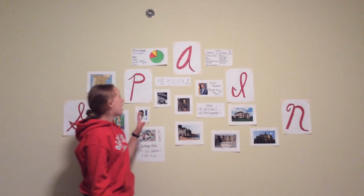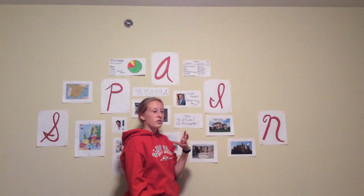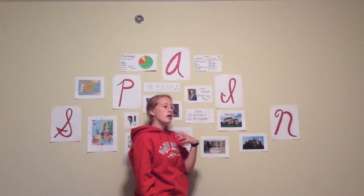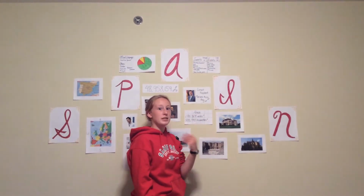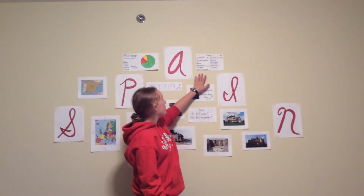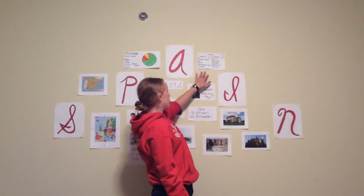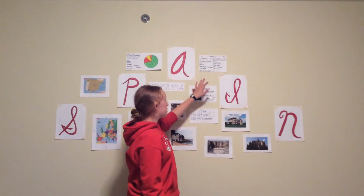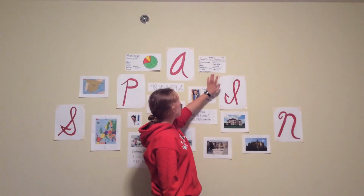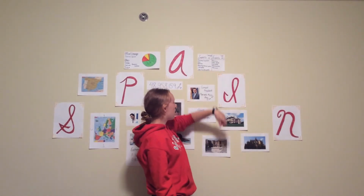And imports and exports in Spain, imports meaning Spain buys them and they bring them into the country, exports meaning Spain produces them and sends them out. So the main imports are machinery and equipment, fuels, chemicals, measuring instruments and medical control instruments, semi-finished goods, and the main exports, what Spain sends out, are machinery, motor vehicles, foodstuffs, pharmaceuticals, and medicines.